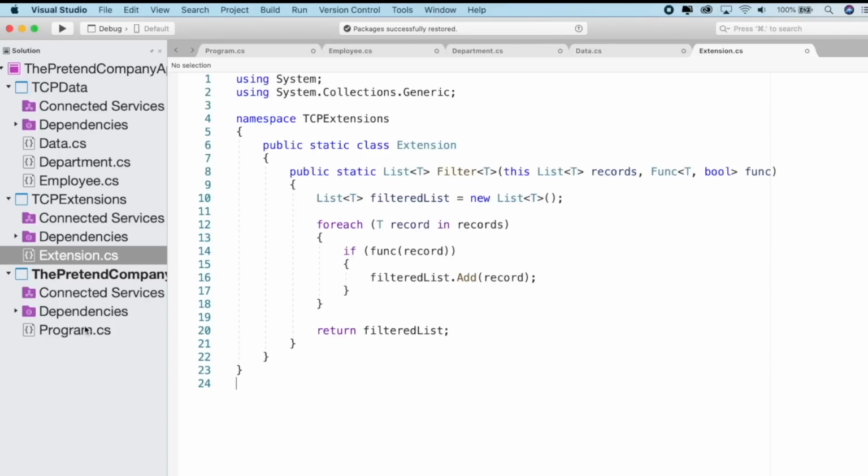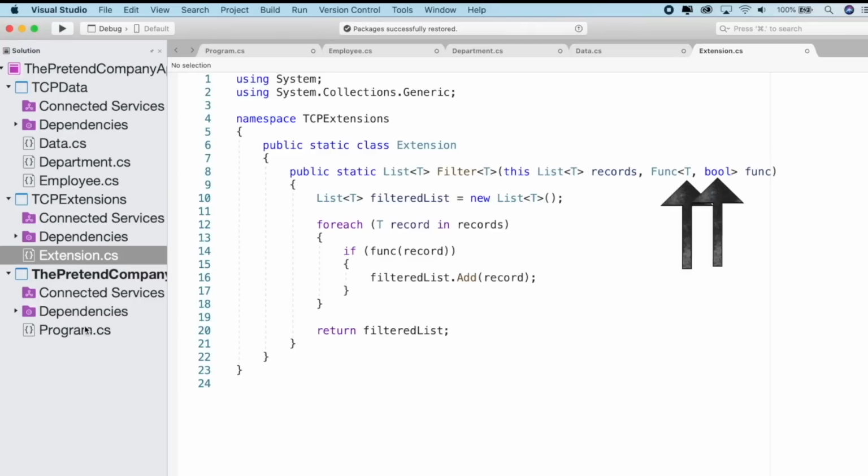Okay, so the second parameter accepts a delegate object that points to a method that needs to be created on the calling client. So this method that we'll create essentially tells the filter method how we want our list filtered. So we are able to define this method in the calling client code through the use of a Lambda expression. A Lambda expression is a concise way to represent an anonymous method. If we look at the definition of the relevant delegate parameter, we need to define a method that accepts an argument of type T and returns a Boolean value.